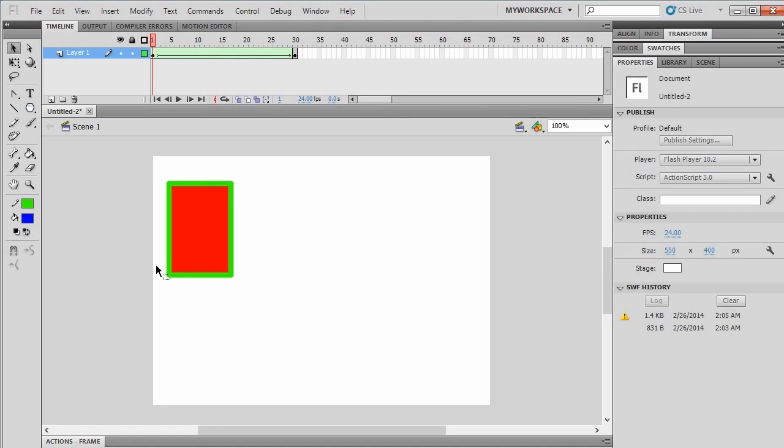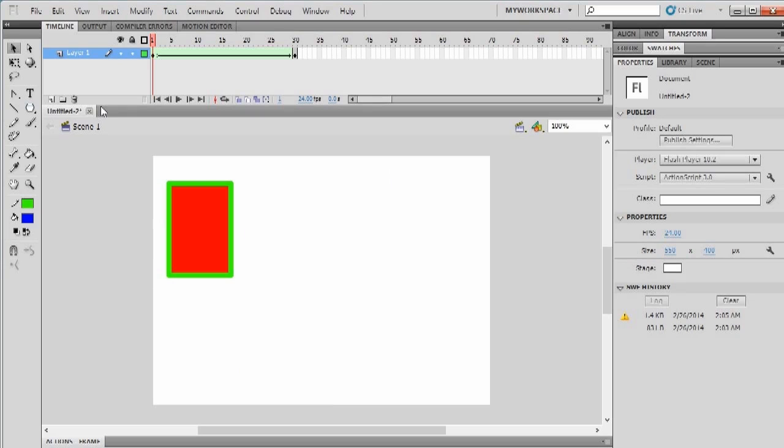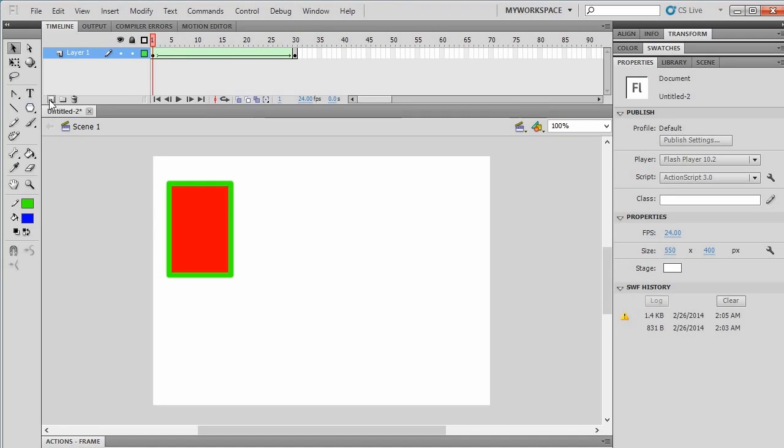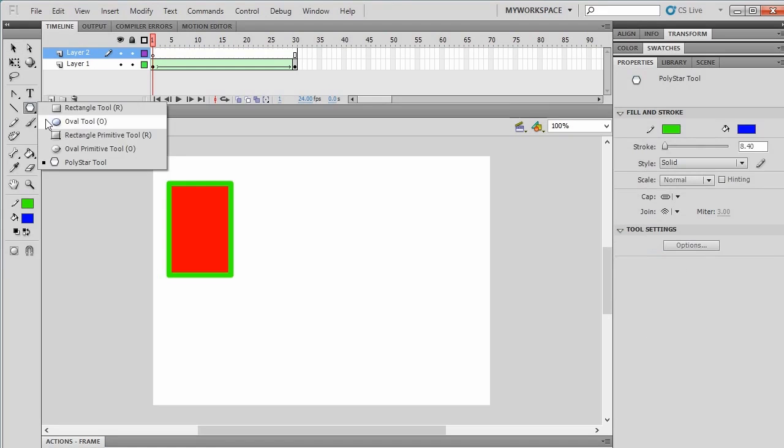Now how about for classic motion tween? Now for our classic motion tween, it requires for us to have symbols. Now we can always convert our shapes into symbols. But this time I'm just going to add a new layer and draw another shape.